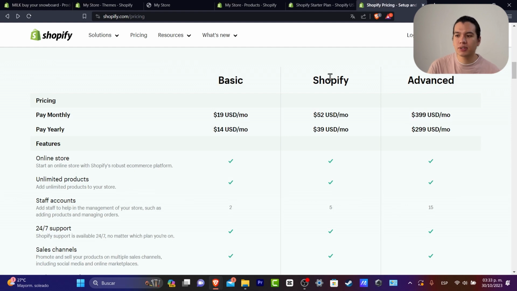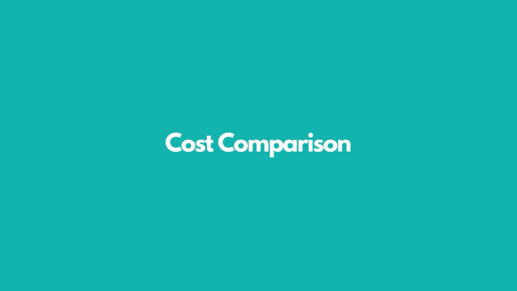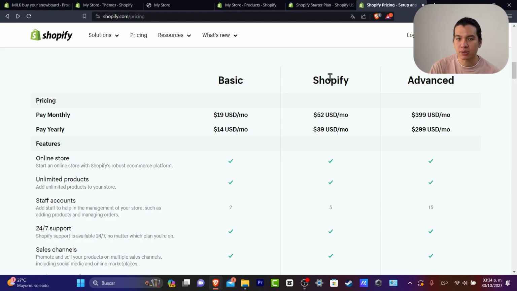All right, so the very first thing I wanted to do, if I wanted to make like a comparative video, what I wanted to focus into one actual plan or into another one, what I commonly do is to filter out the pros and the cons, what this actually comes with and the one that actually does not come with it. So the most immediate difference between both of them is the actual monthly price. So the basic plan comes with $19 per month, but if you're willing to use this for a whole year, you're gonna be saving up to $4 or $5 actually, because this one costs $14 per month.